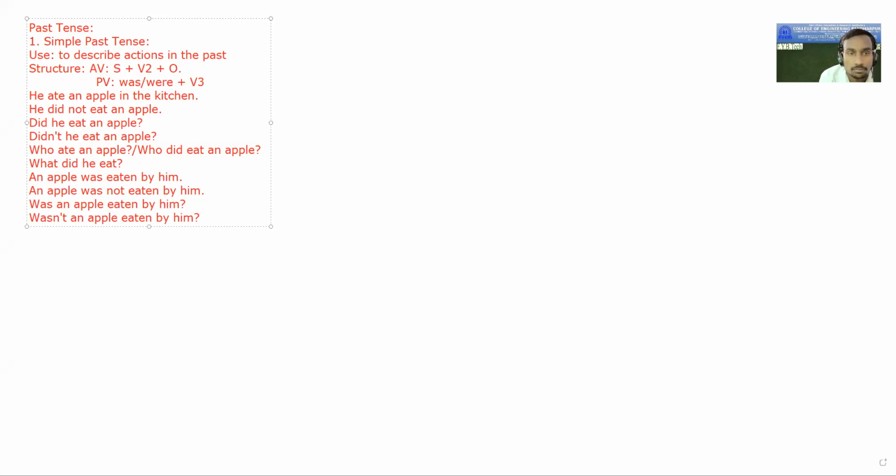So I think that you people just get it clear. Every type of sentence you are able to make. It can be active, it can be passive, it can be affirmative, it can be negative, it can be a verbal question, it can be a negative verbal question, it can be passive negative, it can be a passive verbal question, it can be a passive negative question, like this. Any questions here? No, sir.